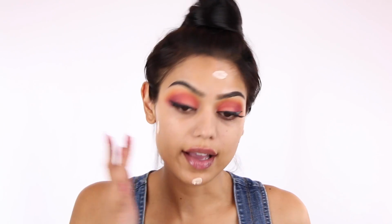And because I want this face to be extremely glowy, I am going to use the Becca Backlighting Primer Filter, which is going to give me extreme glow.